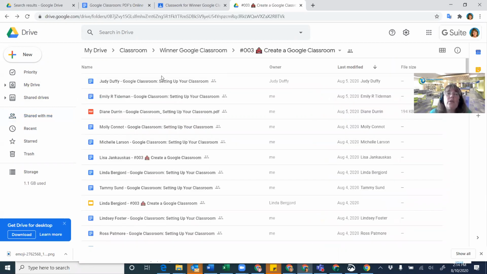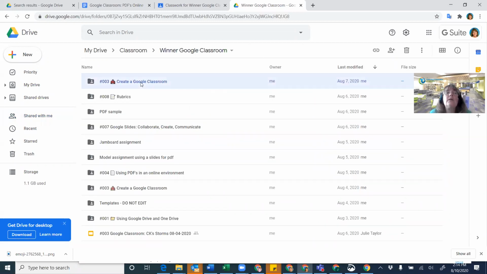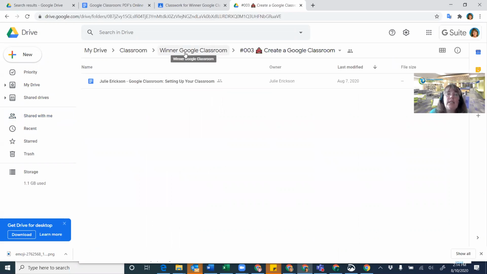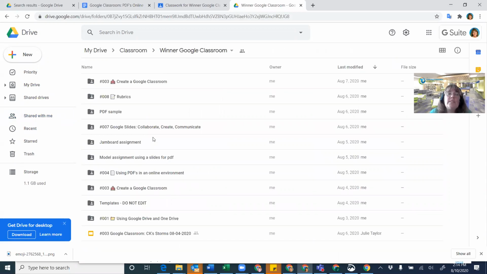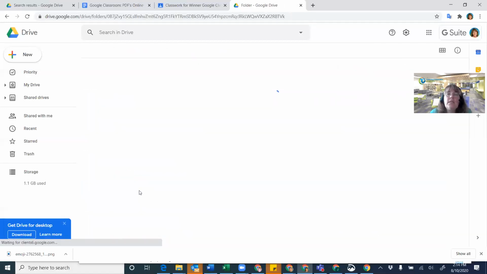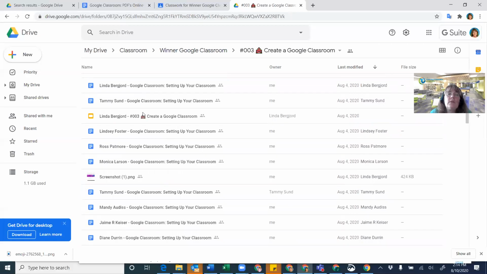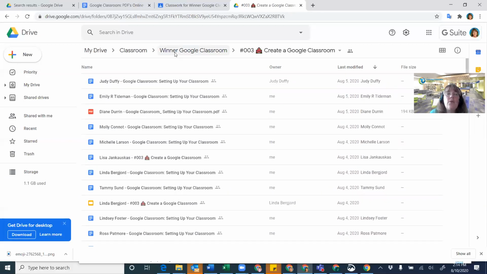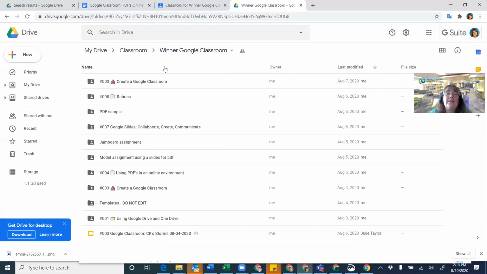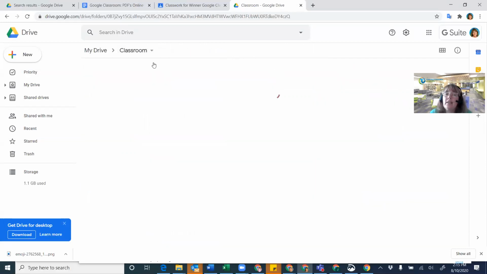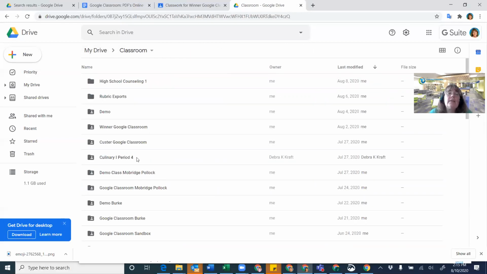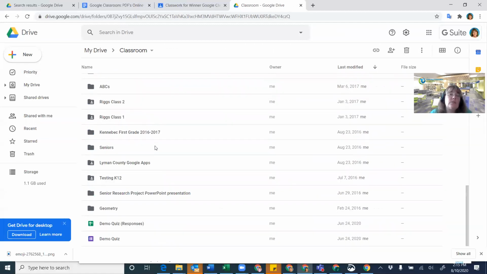If you go to your Google Classroom and go to the name of the classroom, the assignment that you're looking at, you will see all of those files. Now if I wanted to organize this, if I wanted to say, okay, I'm done, I can select all these files and move them to an archive Google Classroom folder or something like that.